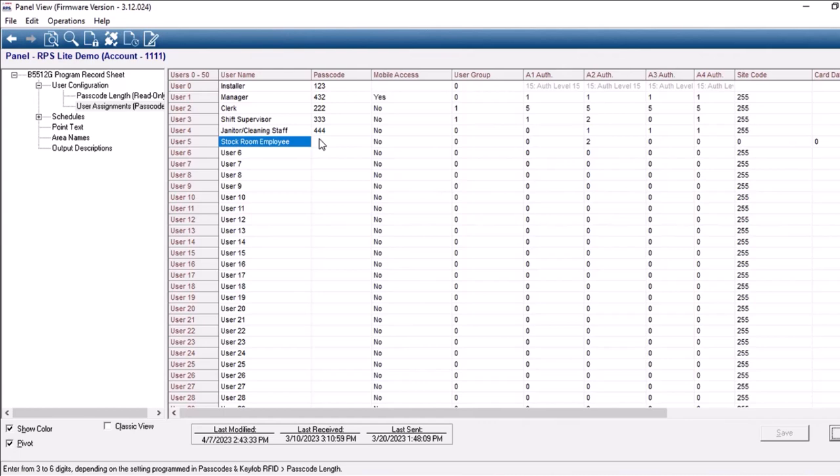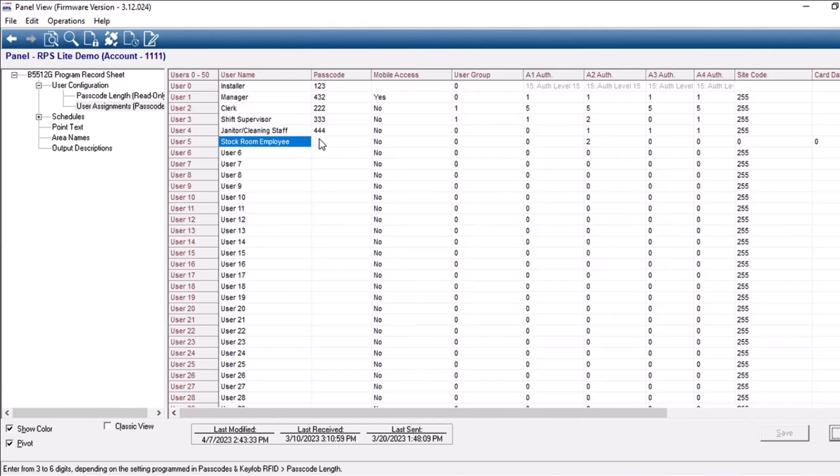So in addition to a user needing a username, they will also need a passcode for keypad use. Two users cannot have the same passcode, so you will need a separate, unique passcode for each user. I can assign a new user their passcode under the passcode column. This can be a 3 to 6 digit passcode number using any numbers 0 through 9.